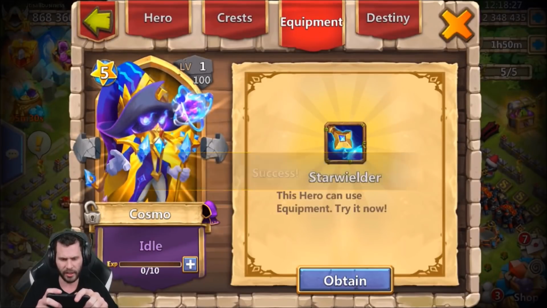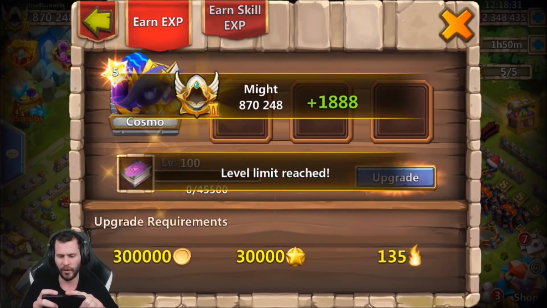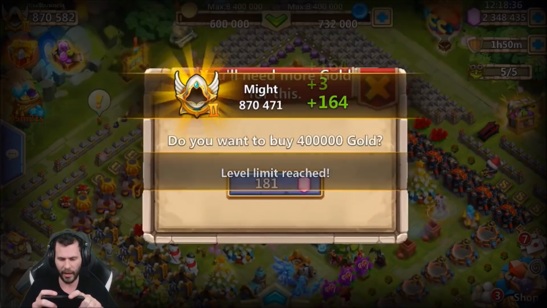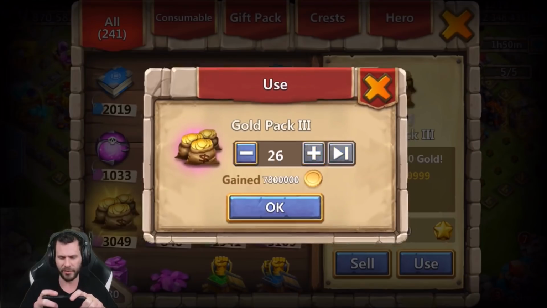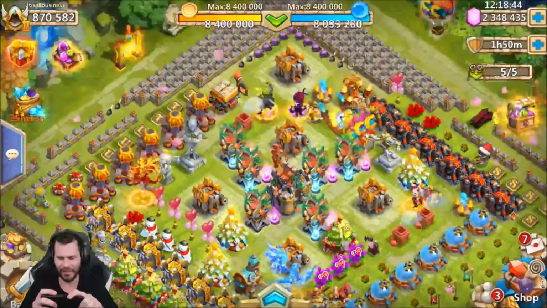Very nice. Proceed. No, we don't need to obtain that yet. We do need to get Cosmo to 12 of 12 as well, because Cosmo's already in Destiny, so why not? All right, so no, we do not want to buy gold with gems. It's kind of dumb how gold and mana is still so expensive with gems. It's like they do that as a scam.